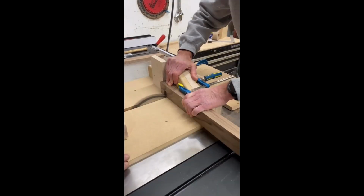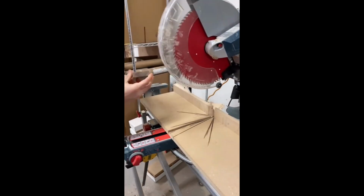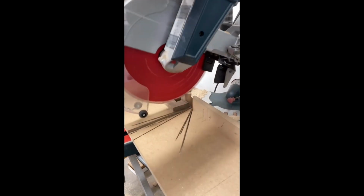Now that we're done with the legs, we can move on to cutting the skirts. So we're going to be doing a half lap joint for this, which means these two skirt pieces will actually notch into each other and end up flush. So again, we're using a sliding table saw jig for that, and then we're adding a bevel using a miter saw just to match the bevel we put on the top of the piece.